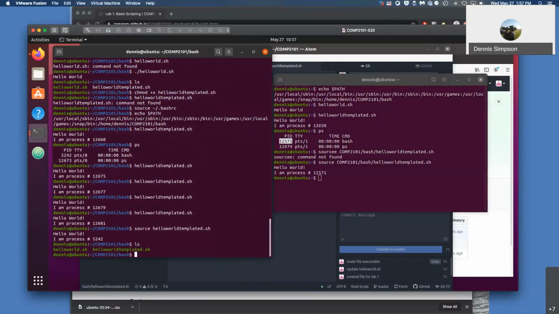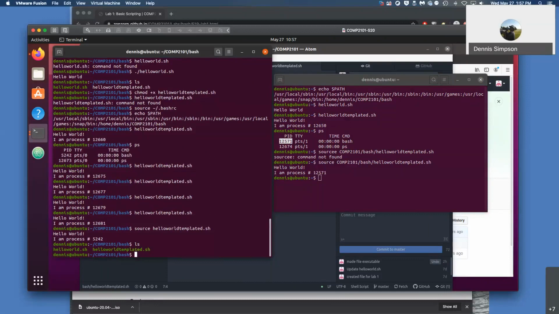The wc command should be familiar to everybody. If that has slipped your mind or you don't remember, that's the word counting command. And what wc does is it counts up how many words, how many lines, and how many characters there are in some text.